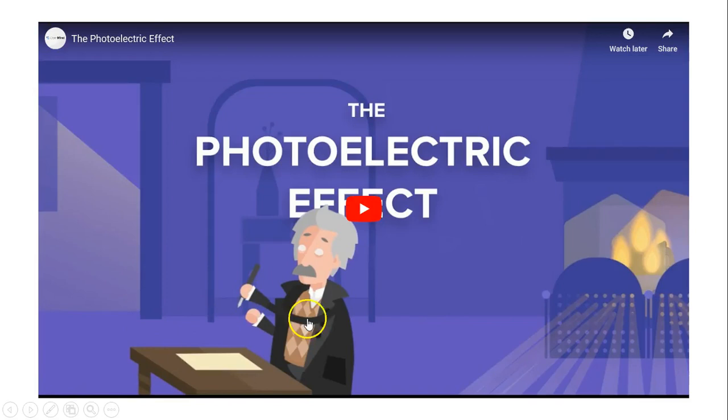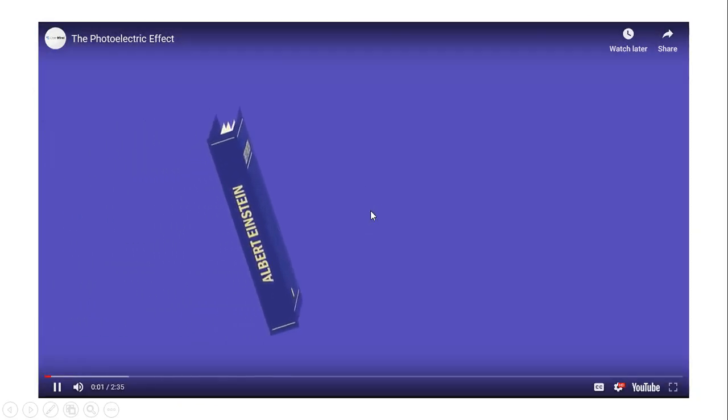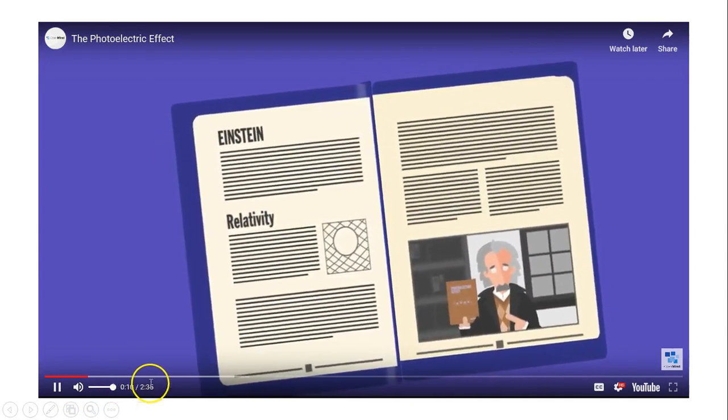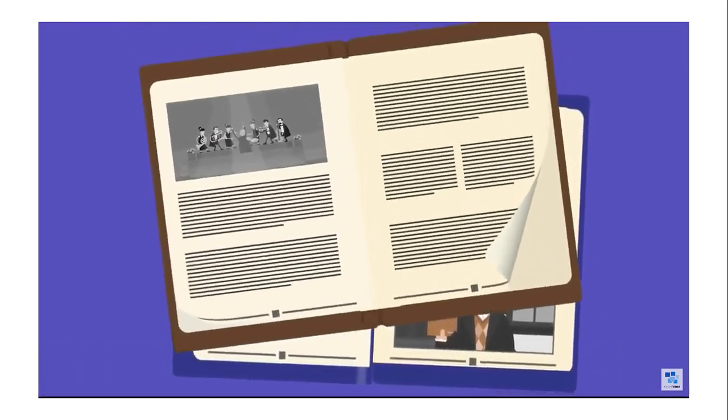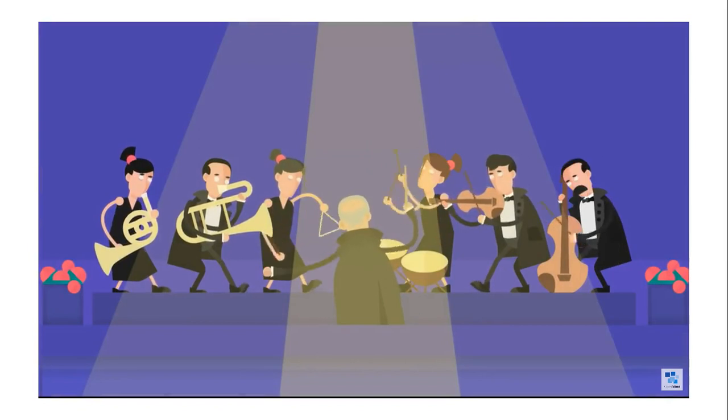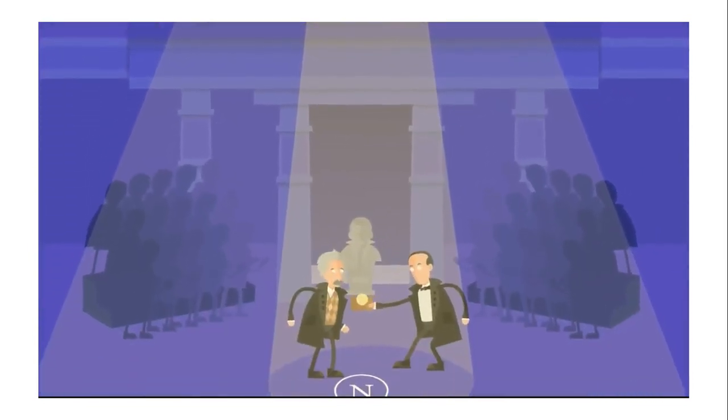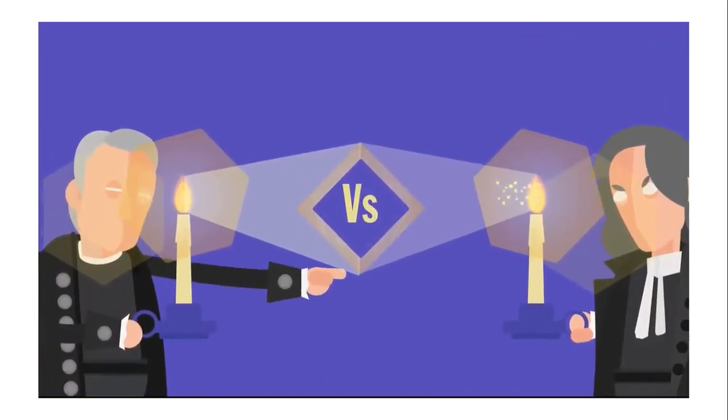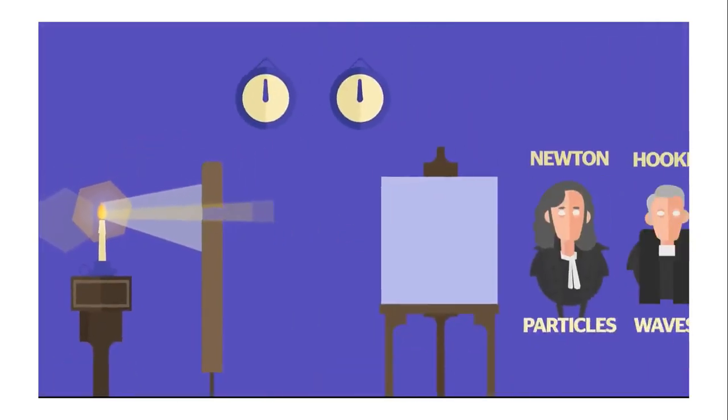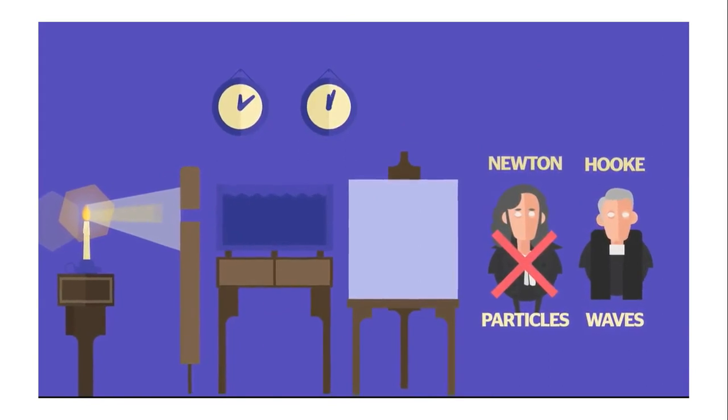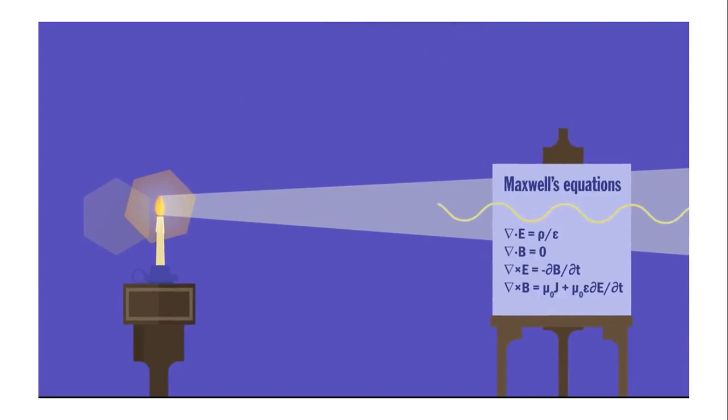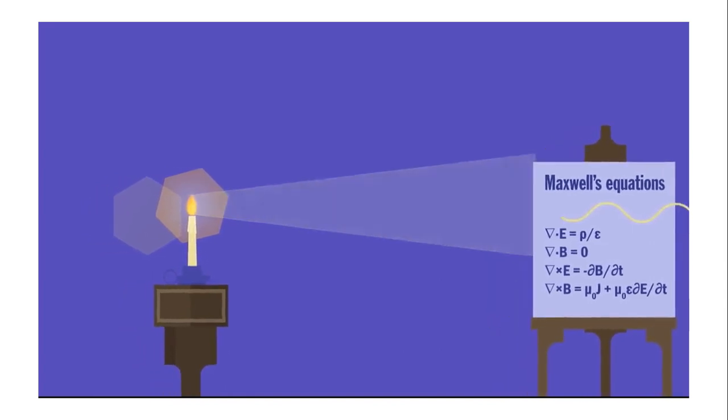Here is the photoelectric effect. Everybody knows Albert Einstein for his theory of relativity and the Nobel Prize he won for it. He also... I didn't win the Nobel Prize for relativity. I won it for explaining the photoelectric effect. Right, right, of course, sorry. Einstein won the Nobel Prize for his work on the photoelectric effect, which helped settle the age-old debate of what light is made of. So, what is it? Okay, let's rewind a little. Newton had thought light was made of particles, and his rival Hooke had thought it was a wave. And when technology advanced enough, some experiments proved Hooke was right. That proof, and Maxwell's equations describing light's behavior as a wave, made the debate die down, until the photoelectric effect was discovered.